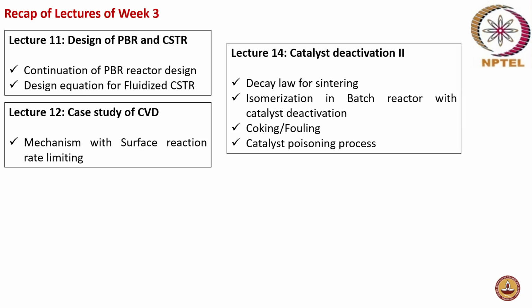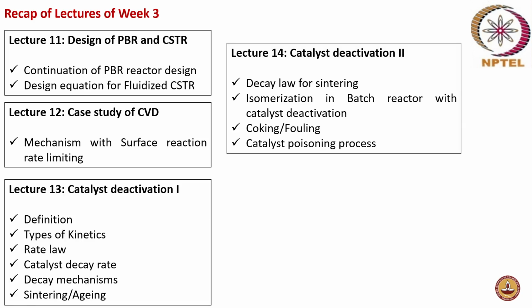This was followed by lecture 13, which was on catalyst deactivation. The activity of the catalyst will not be the same over years and years. Definitely there are mechanisms by which the activity of the catalyst gets reduced. For example, in the rate equations developed in week 1 and 2, it was assumed that the total number of active sites in the catalyst, C_T, is a constant. However, in reality, that is not the case. There are a lot of mechanisms by which the total number of active sites gets reduced. That was actually discussed.